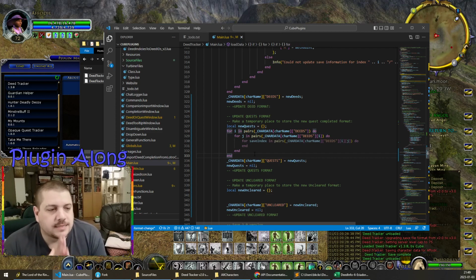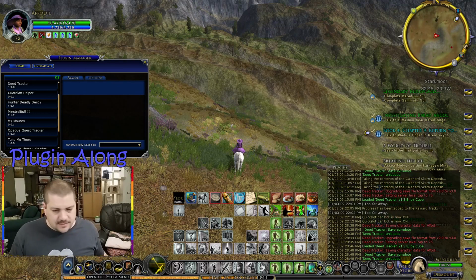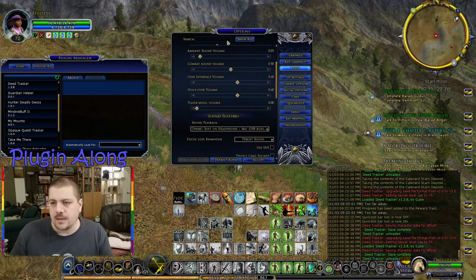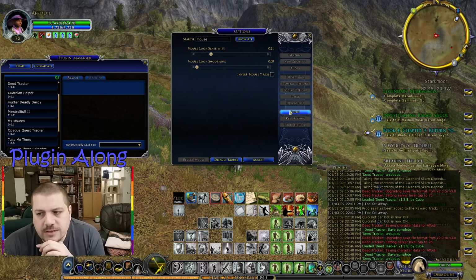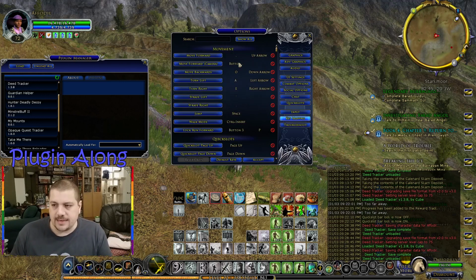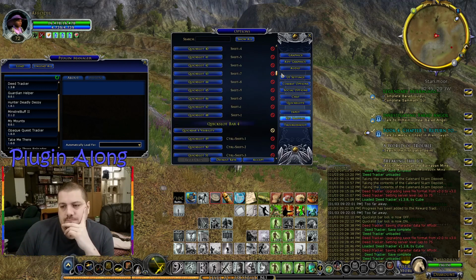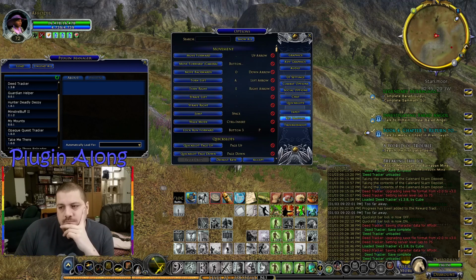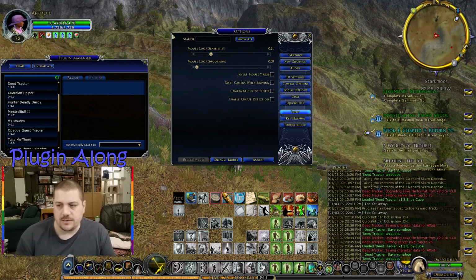Beans in chat asks, would you know a way to toggle my mouse to look in LOTRO instead of holding down the right mouse button? I want to say I don't know a way to do that off the top of my head. If we do a search for mouse on input, we have a look to invert the mouse sensitivity, but that's not very helpful. And in the key mapping, I am not seeing an obvious way to do that.